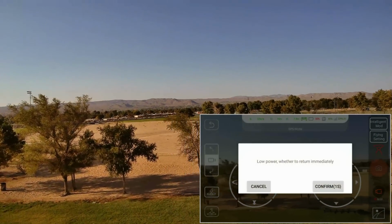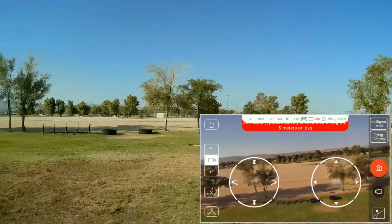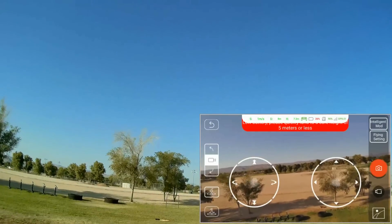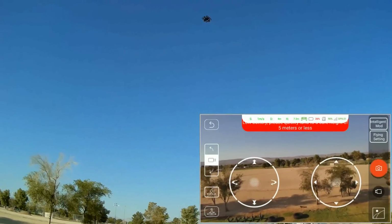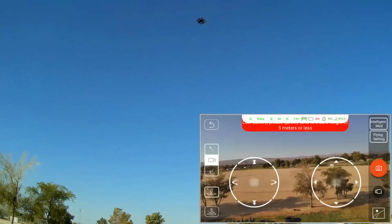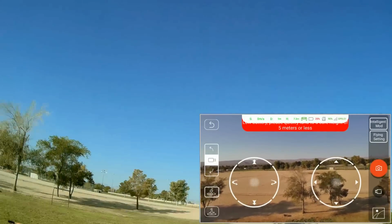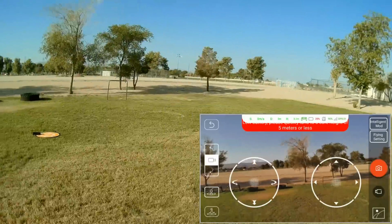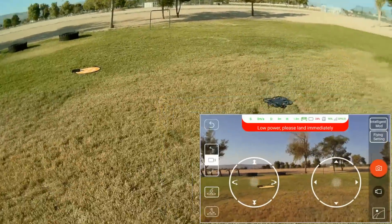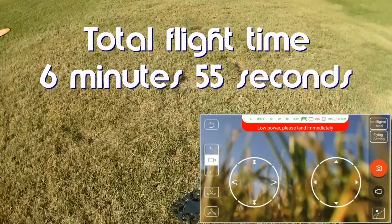It wants to return. I'm going to hit confirm. Let's see where it goes back. It's getting low on power. And I just want to see where it's going to land, where it thinks its home is. And I'd say we're a good three, four meters off. At least 3 to 4 meters. 4 meters. And throttle died or not. So that was its first battery.